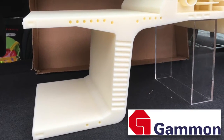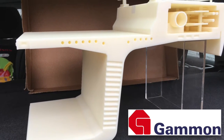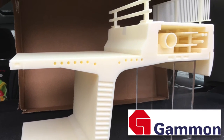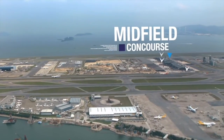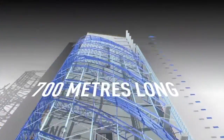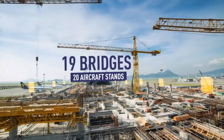This morning I've got a couple of examples from one of our clients — we work a lot with Gammon Construction. On the table they've lent me one of their 3D models. They actually have a 3D printer in-house. This is a project we've just completed: the new Midfield Concourse at Hong Kong Airport. It's got a very complicated roof steelwork system, and you can see from this video of the construction site the actual curvature of the steelwork.